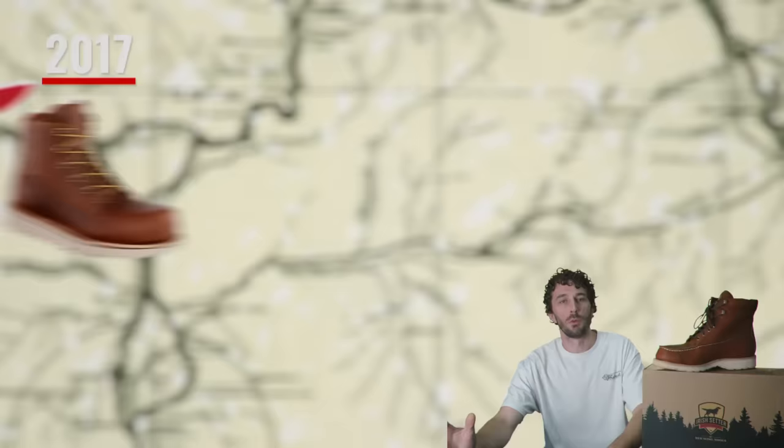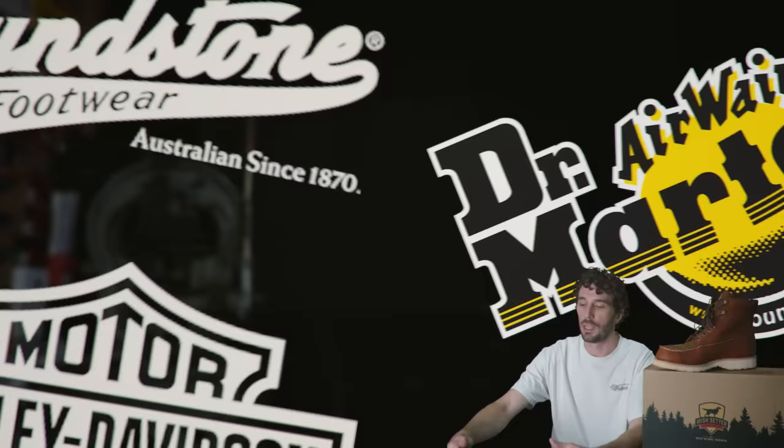In 2017 they expanded further with safety toe options for workers, and fast forward to 2023 — basically every single Irish Setter boot is made overseas in those three countries. It's a very classic story of a popular made-in-USA brand moving production overseas to meet demand, drop the price, increase margins, and continue expanding the brand — potentially at the expense of product quality — just like 99% of brands that have done this.